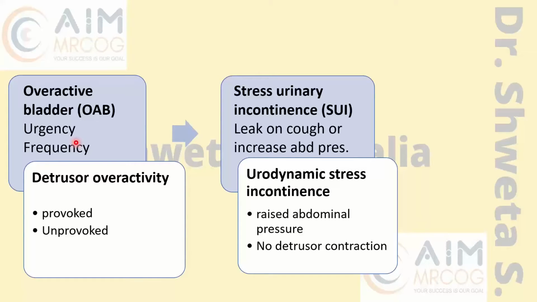Overactive bladder. Simple OAB. Very good. But if they give you in urodynamics that you found detrusor pressure more than 20 while filling, what will you choose? Detrusor overactivity. Yes. So how much should the detrusor pressure be while filling? Less than 15. Very good. And how much should it be while voiding? Less than 70. Very good. So if you find it more than 70, what is your diagnosis?